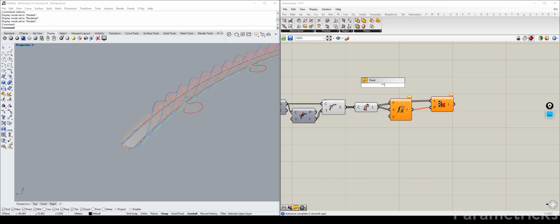Our formula is going to be 10. Let's set up a slider that has 10 to 50 meters. So we can say if x is smaller than y, then cull it, otherwise keep it. Something like that.